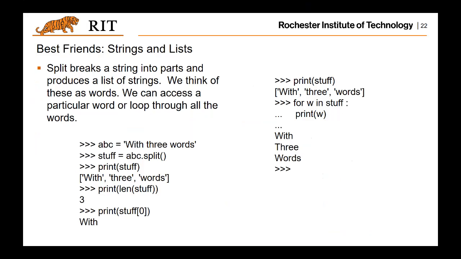So a list is also a good friend of strings. We mentioned a list is a good friend of the for loop, and also a list is a good friend of strings. A typical case is you have a long line of string, and you want to break down this single string into parts and produce a set of strings which can be stored in a list. So that's how string and list work together.